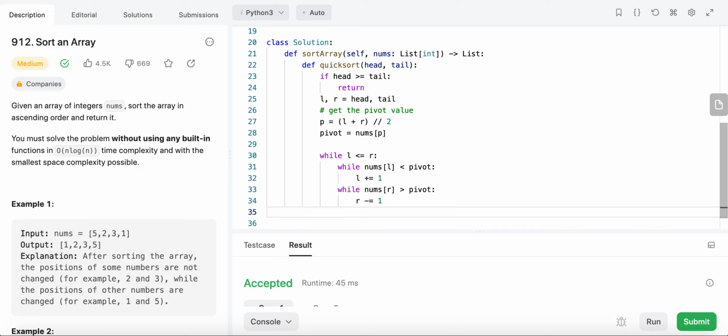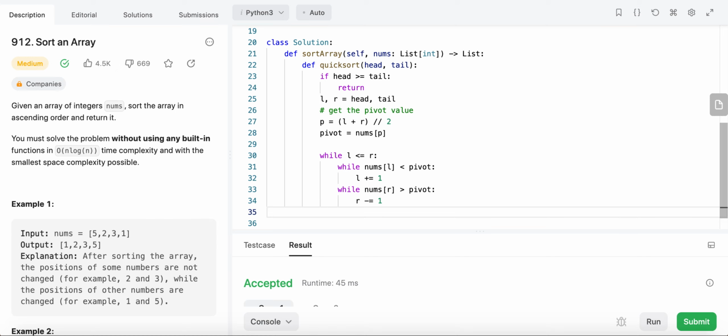If the element it's pointing to is greater than the pivot value, which is what we desire, then we just reduce the value of the right pointer by 1 to point to the next position. So the left pointer is moving from left to right of this array, and the right pointer is moving from right to left of this array.